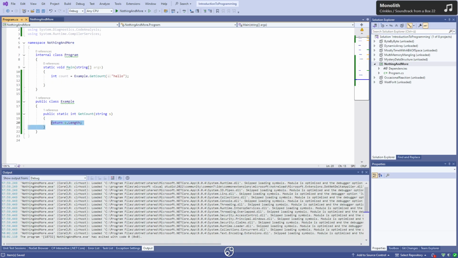Let's say this is part of a library I'm writing, either for myself or for someone else. And at some point I decide there's some major refactoring necessary, and this method doesn't quite cut it anymore.